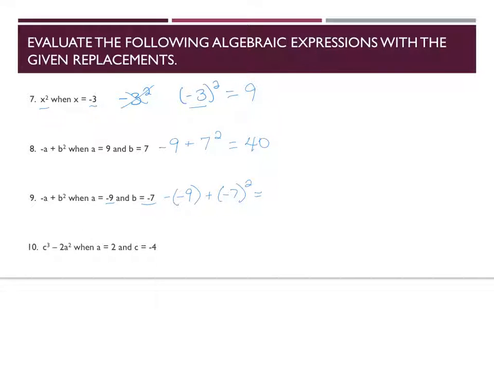All my negatives are negatives. They're not minus signs as far as my calculator is concerned. So all my negatives I should be typing in with the little minus sign on the bottom, not the minus sign that's over to the side. Type it in all at once, hit enter, and you should get 58 for your answer.